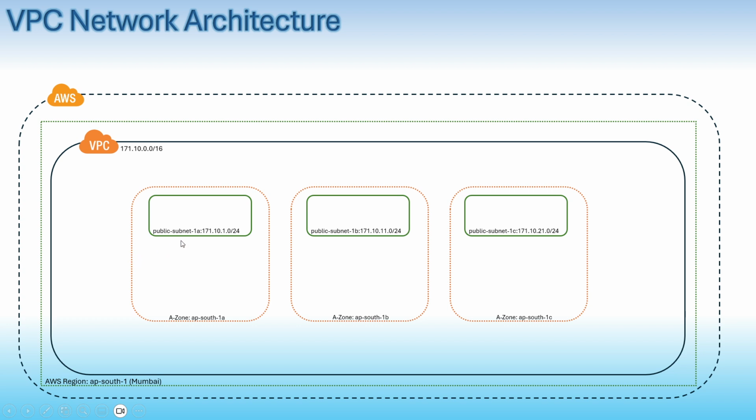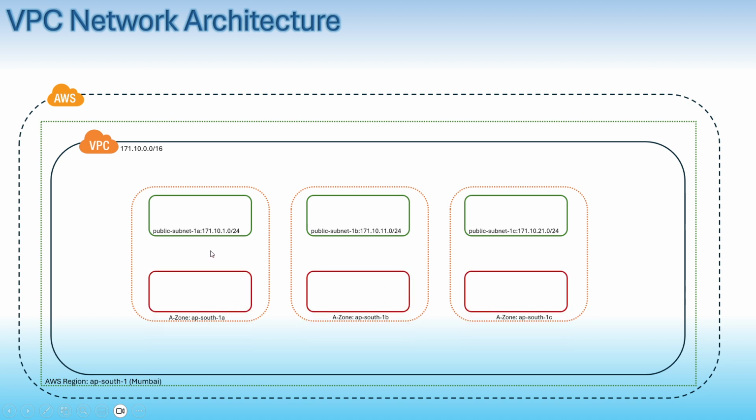So I am going to change the IP for the public subnet, for example 171.10.1.0/24. It means that for this public subnet, 171.10.1 is fixed, and only the last part is going to change. The same for the others, it's 11 and 21. We have three public subnets, and now we have three private subnets as well, with a range that should definitely be different. I mean, the CIDR IP should be different from the public subnets.